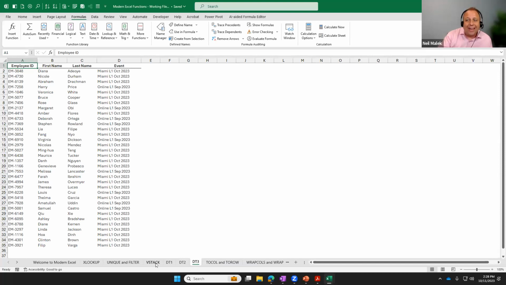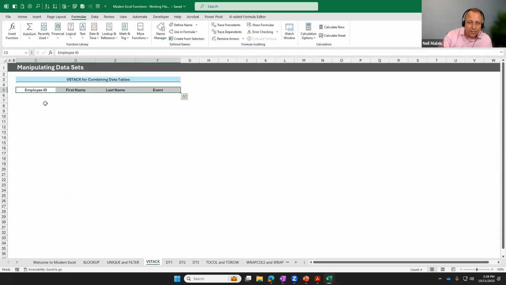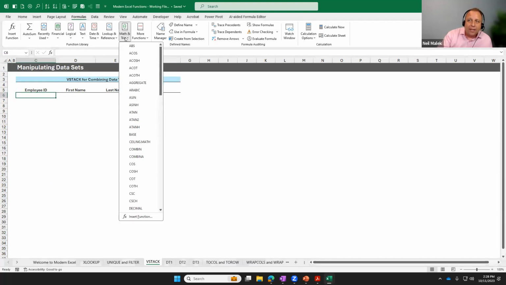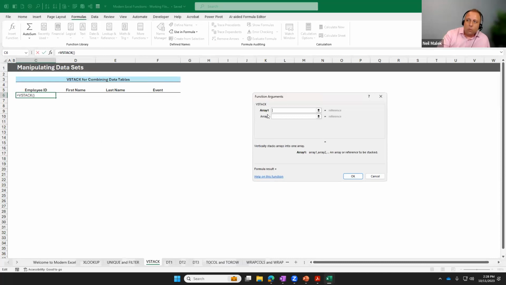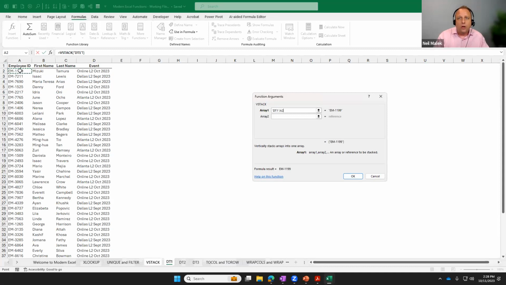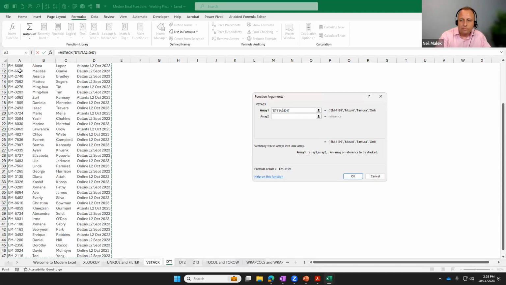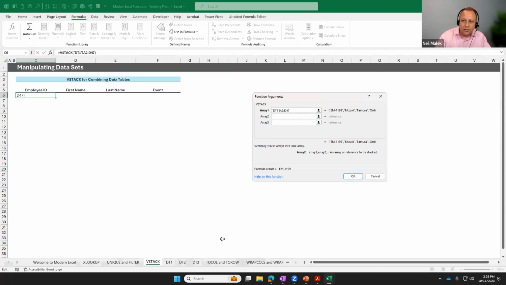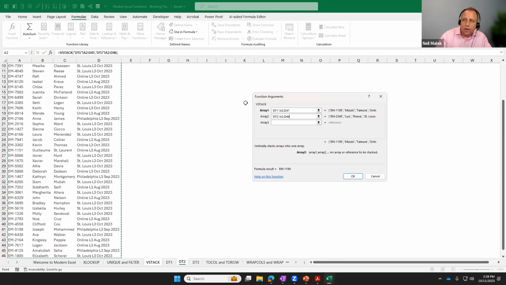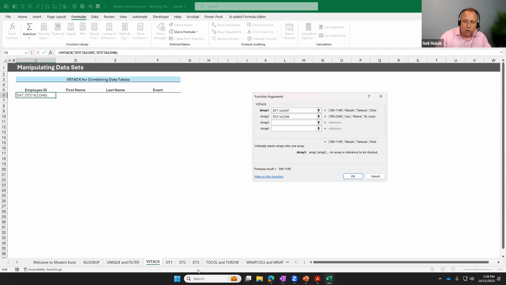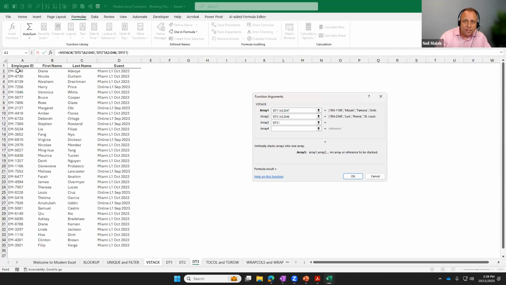If I've got that, I actually don't have to copy and paste these together. I could just come right here to cell C6, and that VSTACK function that I've been referencing, it says, okay, what's the first array that you're stacking? I'll go over here. I'll grab these cells right here. Great. What's the second array that you're stacking? Oh, it's these cells over here. All right, great. What's the third array of cells that you're stacking? Oh, that's these cells right here.